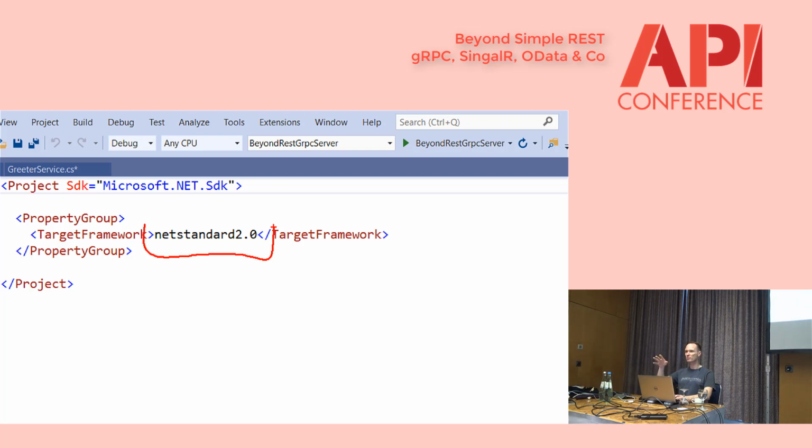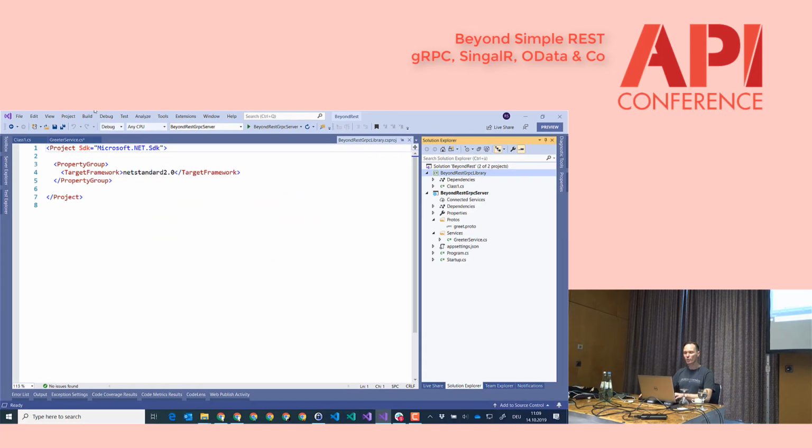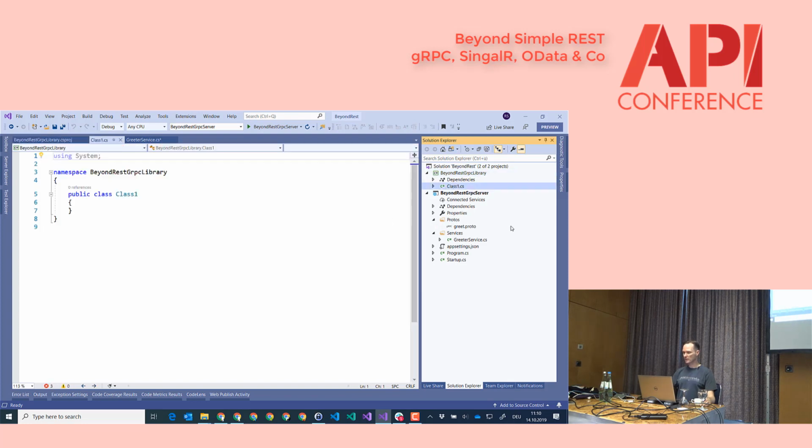If not, for those of you who are not that deep into C#, the correct version that you have to enter here is 2.1. Please change that. That's the only thing that we need. I will not go into details what .NET Standard is. If you want to know, check out my YouTube library. I have an endless number of descriptions about that. So it's .NET Standard 2.1, and we can remove this class.